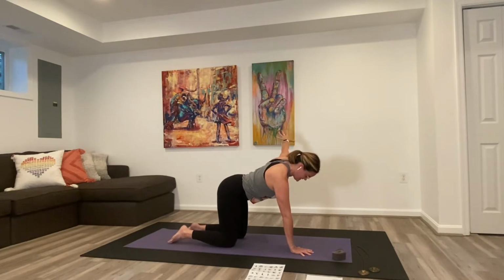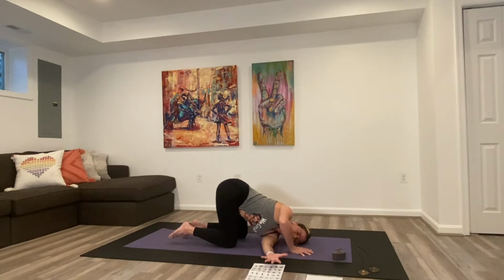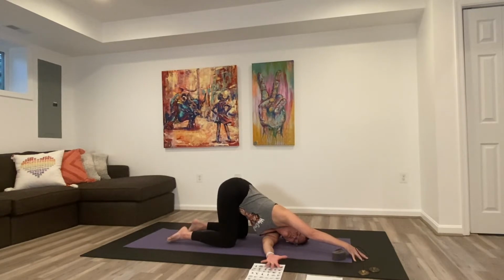Left arm goes out to the side, thread it under the right arm, shoulder, ear, side of the face. Today I'm keeping my hips quite lifted so that this really does get into the shoulders, upper body, chest, upper back. Extend the right arm out in front of you. Couple of breaths. Again, pull the left hip a little back towards the left side. Otherwise, we like to kind of fall towards the right.